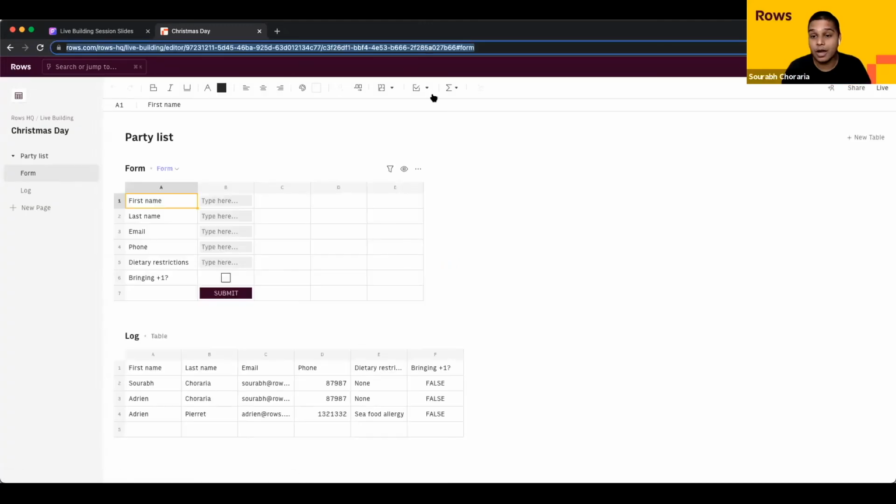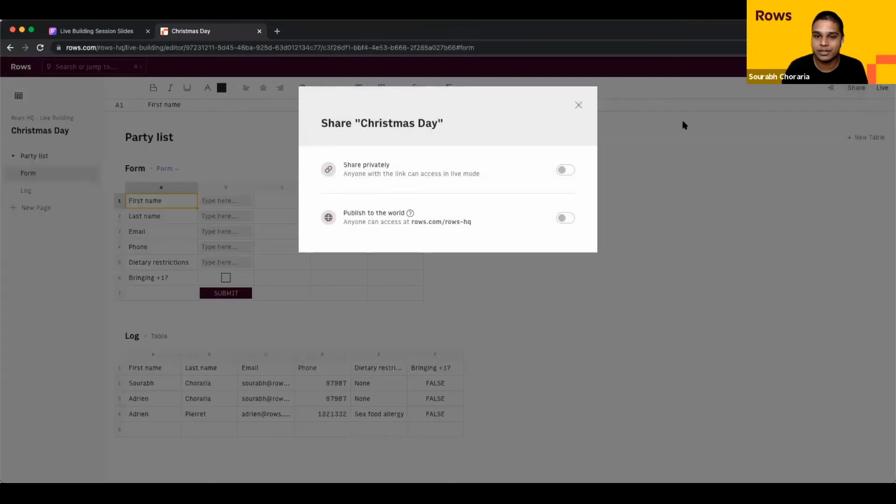Oh, well, no, I wouldn't recommend that, because this is still a sheet that you own, and you also have the log data here. I would rather be very, very careful and not share this link even with people who have access to the workspace. Now, the next step would be, you have this small share option. So you can click on the share icon right there.